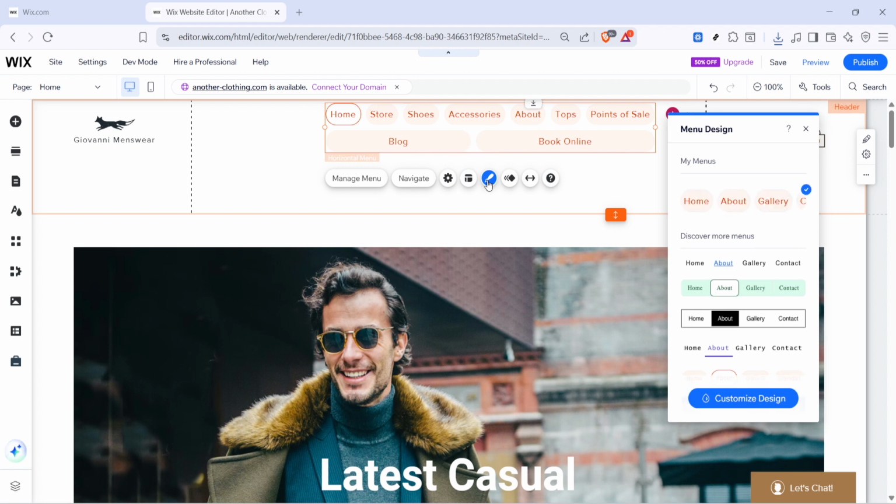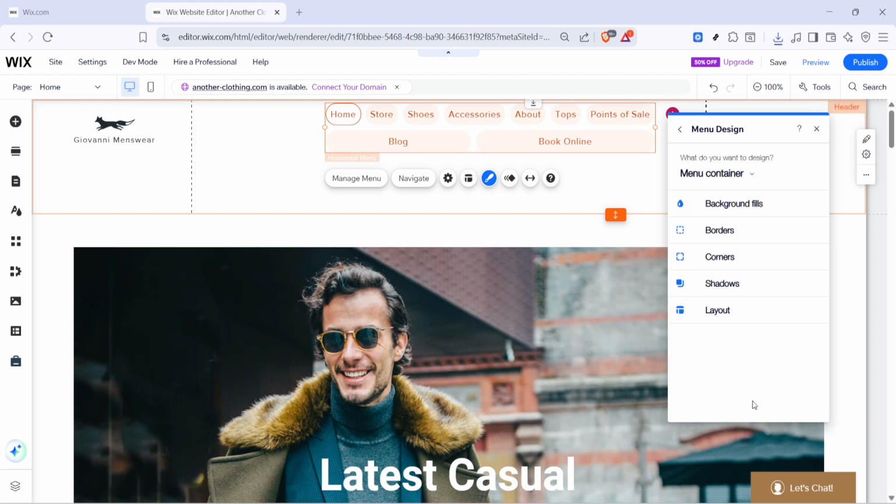This opens the styling options for your menu so you can control how it looks without affecting other parts of your site. From there, choose Customize Design. This is the detailed styling panel for your menu. It's where you'll find controls for different parts of the menu and different states such as normal, hover, and current. Changing the right setting here will ensure your updates are consistent across your entire navigation.